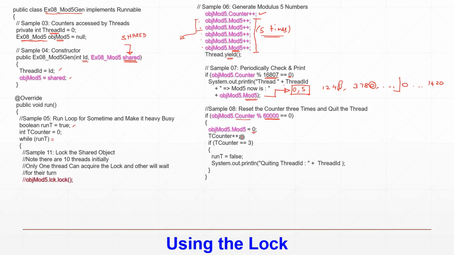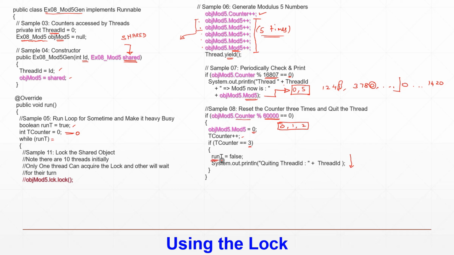After this, once again we are incrementing the counter. So whenever we reset the modulus, we are incrementing the counter. That means here t counter starts from 0, and when it goes to 3, it means 0, 1, 2, 3 times we are resetting it, and the 4th time we are quitting the modulus counter, right?